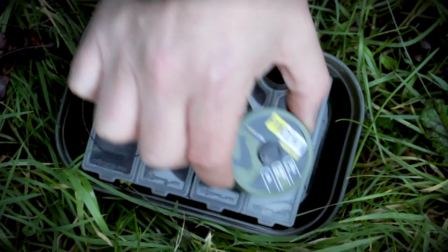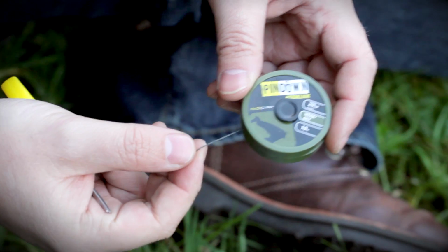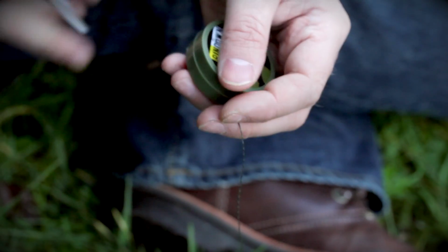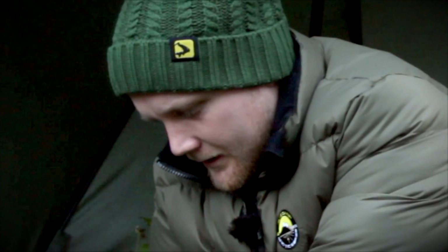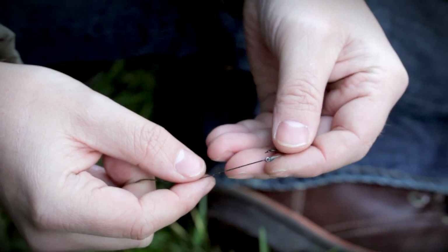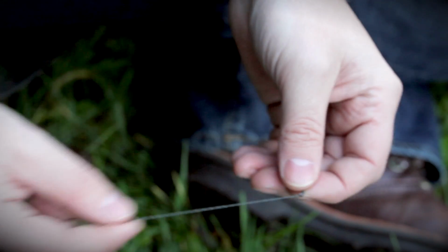To begin with, I take a length of hook link. I like the Pin Down. It's a really soft braided material. It's got PTFE fibres in it. You can see it's super supple, perfect for the Withy pull rig. And what I do then, after cutting that off like that, I'll tie it to a nice wide gape hook. This is a nice straight pointed pattern, absolutely perfect for it. It's just tied on with a simple knotless knot, not very complicated, really basic.